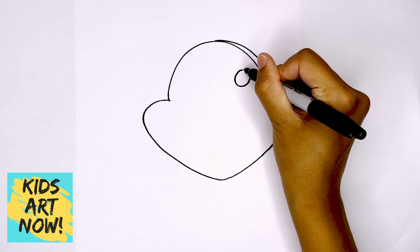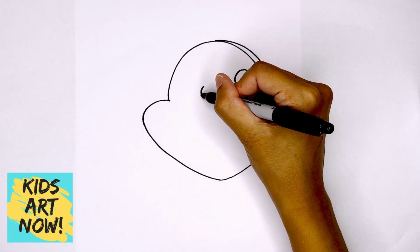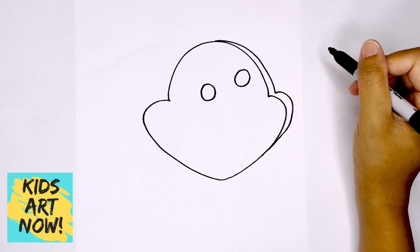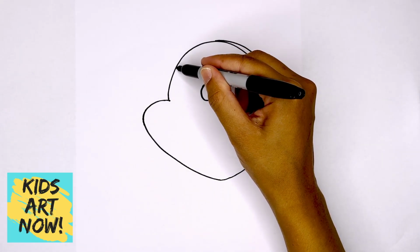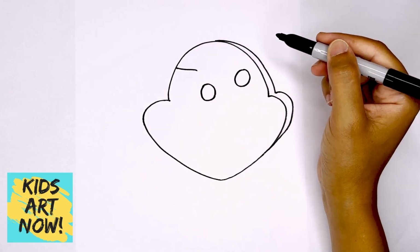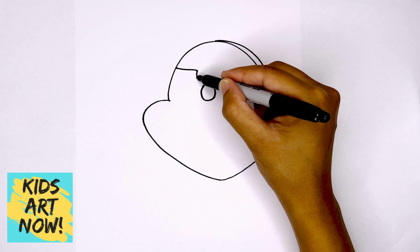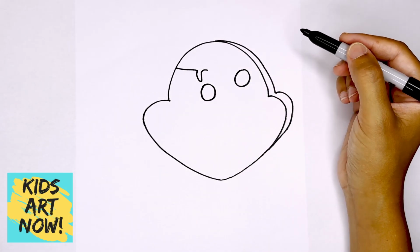Now for his eyes, make just a circle, and it kind of doesn't matter where you put the eyes because they're gumballs and it's a popsicle, so kind of be silly with it. Let's make his mask go in. This time we're going to make a little drip mark and up.